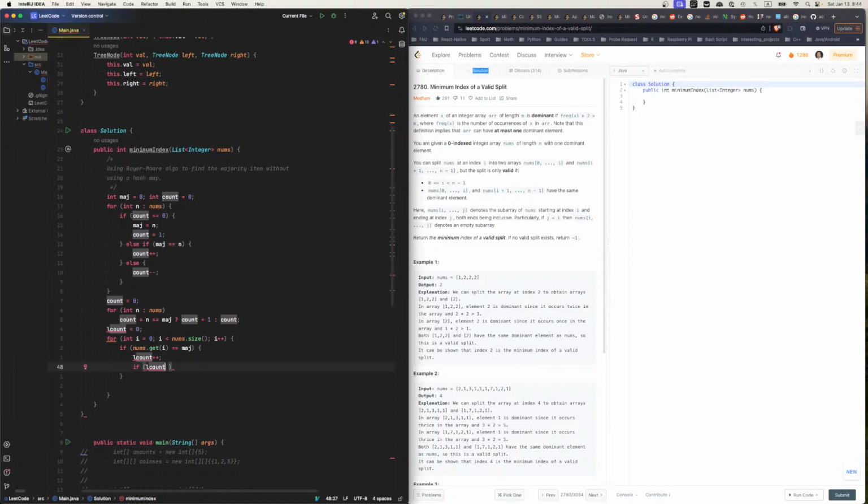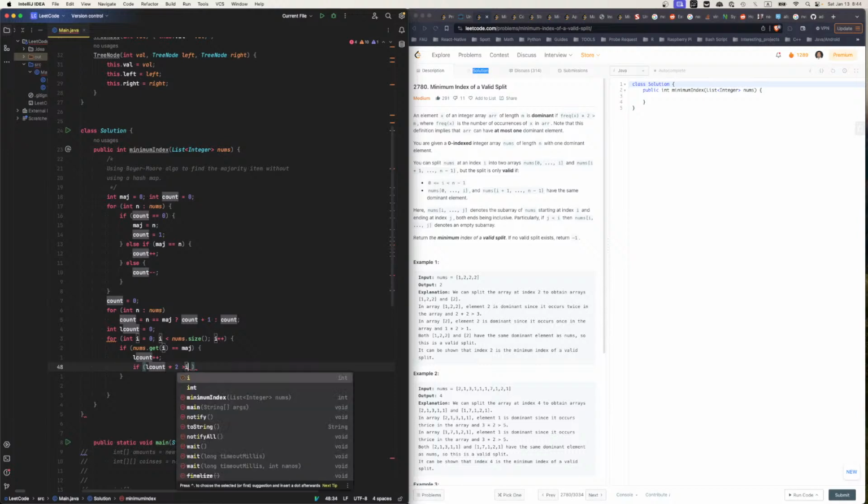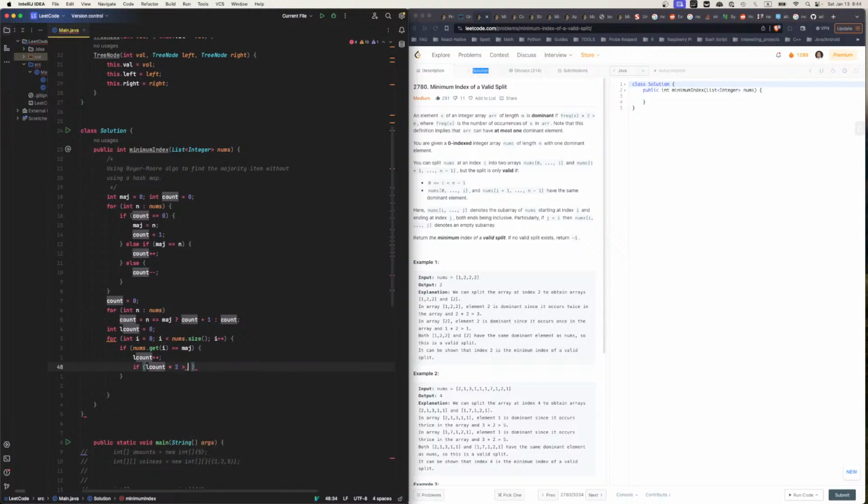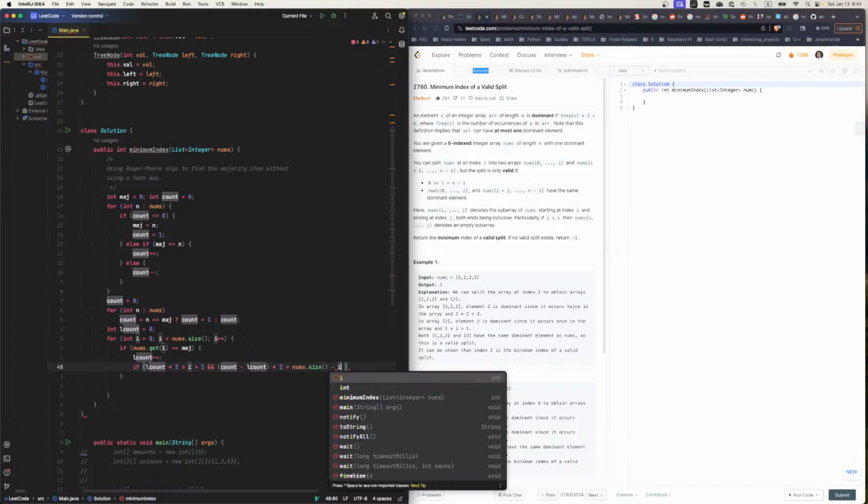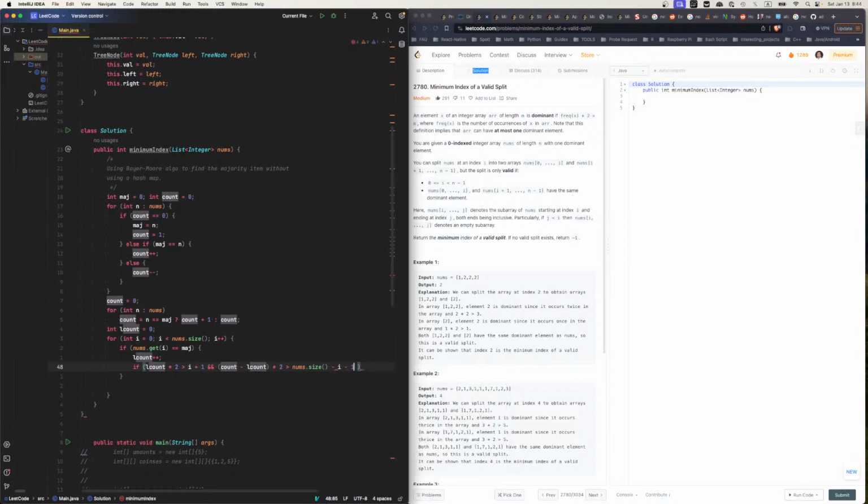If L count, oh, I need to define it. All right, if L count times 2 is larger than i plus 1, that's the ones on the left, and count minus L count times 2 is larger than on the right hand side, which is nums dot size minus i minus 1, I think, right?